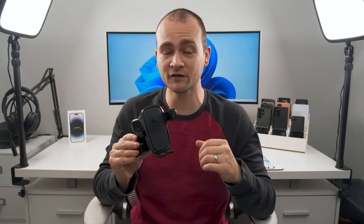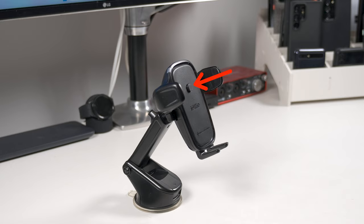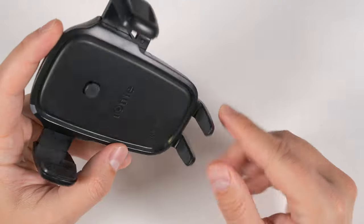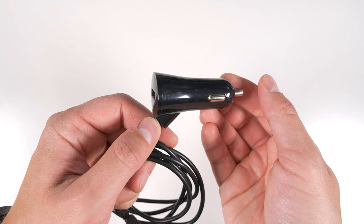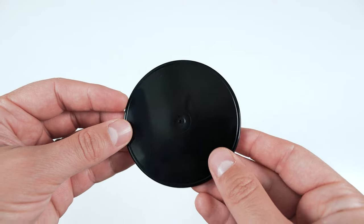If you want a traditional wireless charging car mount with arms that can hold any phone, check out the IOTI OneTouch 2 wireless mount. This has been my go-to wireless car charger for all my phones since I typically use Android phones too, letting me quickly switch between my iPhone and Samsung without changing mounts. This mount can flip around, rotate, and extend. It has a button in the middle that automatically closes the arms around your phone, and you can remove the phone one-handed by squeezing the two wings until they click. The bottom cradle adjusts for different phone sizes, and it comes with a car charger adapter with a secondary 5-watt charger.